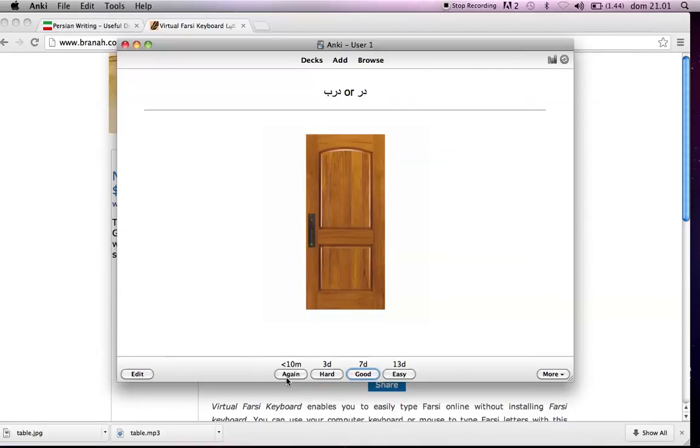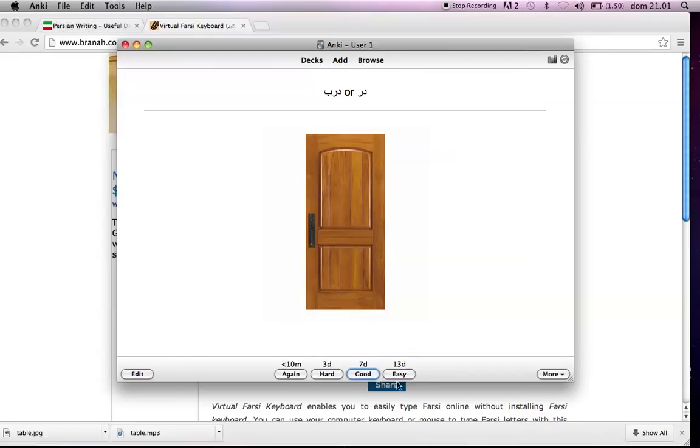So this is if you did not get it right, whether it's hard, good, or easy. And the intervals up here will change depending on how many times you've seen that card. So for this card, I've seen it once, and both times I said it was good. So that's why my intervals are, again, hard, good, easy at 3 days, 7 days, 13 days. If, for example, it took me a lot longer, hard might be I'd see it again the next day. Or if I had seen the card 1,000 times and gotten it right, but really struggled today, and I hit hard, it may not show up again for 2 weeks.